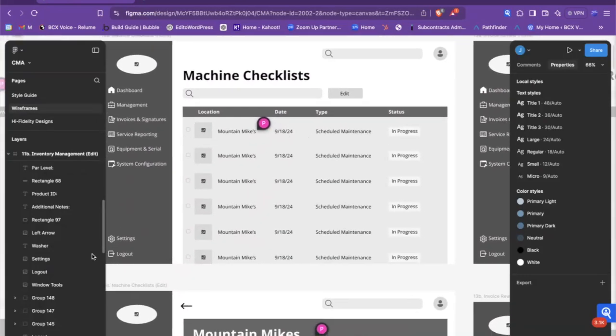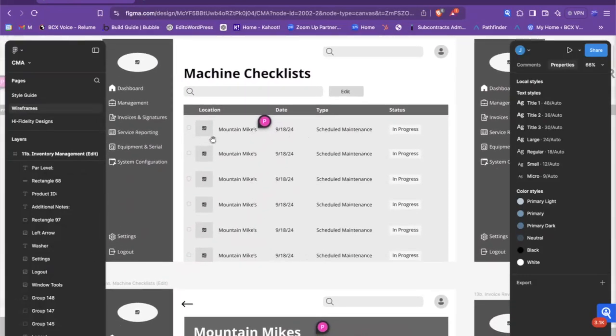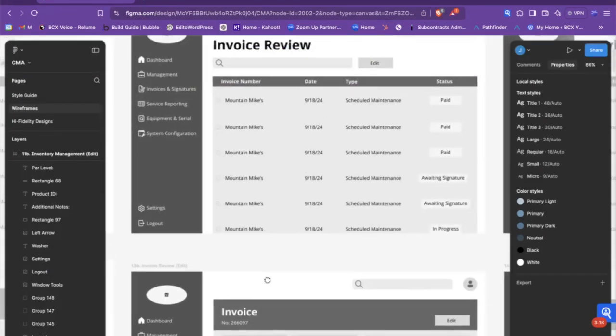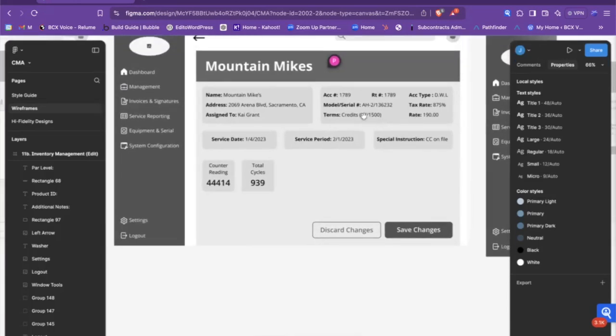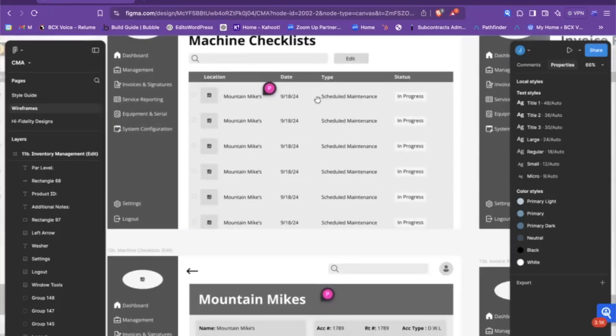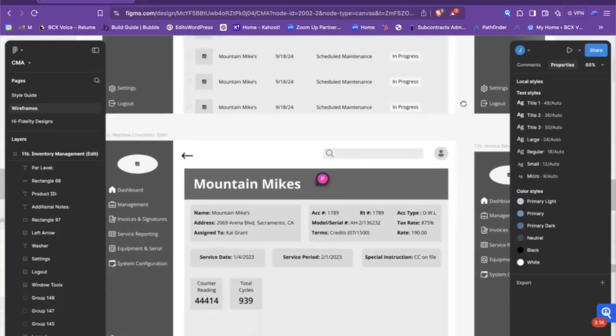Machine checklist, right? So you've got the machines at the different locations. We did talk about an ID. I know over here, for example, right here, you've got model serial number. Perhaps this is an ID. Perhaps you have pet names, perhaps something, I don't know. But if you wanted to put any kind of machine identifier up in this checklist, we could do that as well. So we'll talk about that.